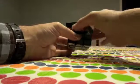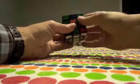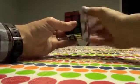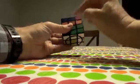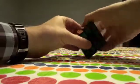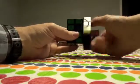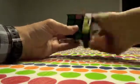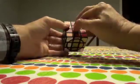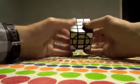So by moving this, again this will be our U's. So 2R, U, 2R, U, 2R, 2U, 2R, 2U, 2R, U, 2R, UI, 2R. Nicely swapped. So we'll put these in, and now we do an opposite swap, which is going to be the 2R, 2U, 2R, 2U, 2R, 2U. So these middle layers are actually solved, and we still have our cross, which is all I'm worried about.